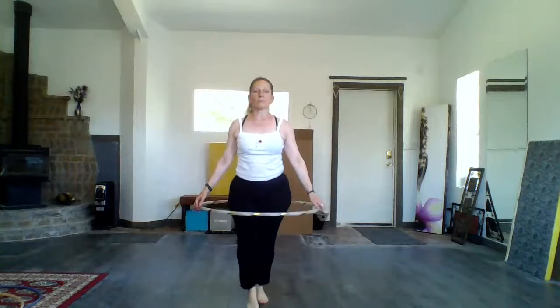Down, down. Keep it parallel to the ground. If you want to, you can take this forward and backwards, but keep that wiggle going. Only add things when they feel comfortable when you have all the other elements. Wiggle, wiggle, wiggle. You can step forward and step back if you want. Keep that wiggle going. Most important part of this is number one priority, wiggle, wiggle, wiggle.